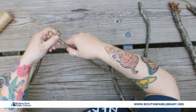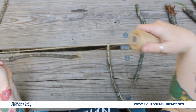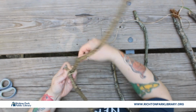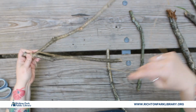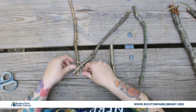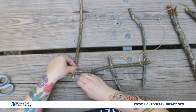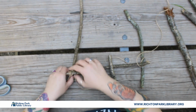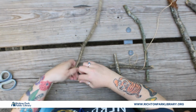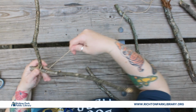And then on the inside, which right now is easy because they're just sticks, we're kind of just wrapping over and under and around. And that's how we're going to create our first corner. Pull that nice and tight. There we go. You could probably do this with dowel rods if you wanted to make your frames before you headed out into nature.